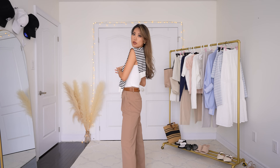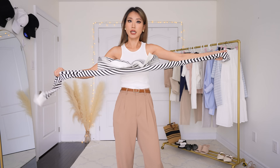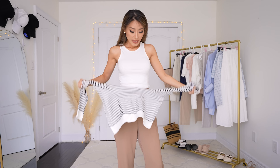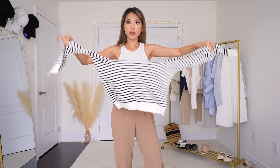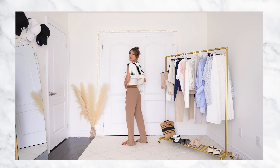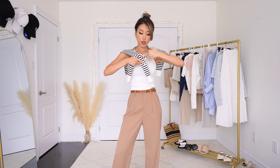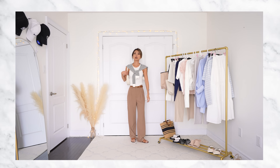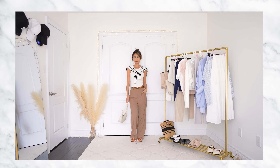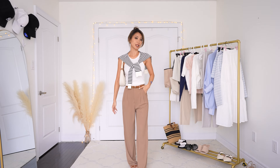Okay, next essential: a throw-over shoulder drape. I honestly have no idea what to call it - this is not a cardigan and is not wearable by any means. Its only existence is to be draped across your shoulders. Very clean cut with no weird folds. You can just drape it or tie it into a knot. With this, I just turned a simple tank top and pants look into a coastal grandmother slash granddaughter look.